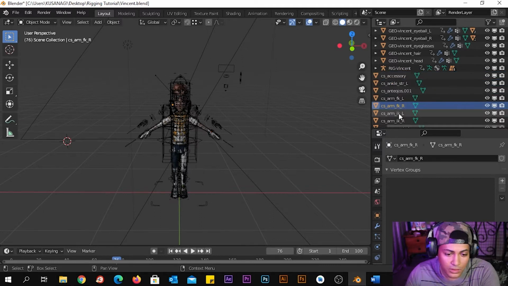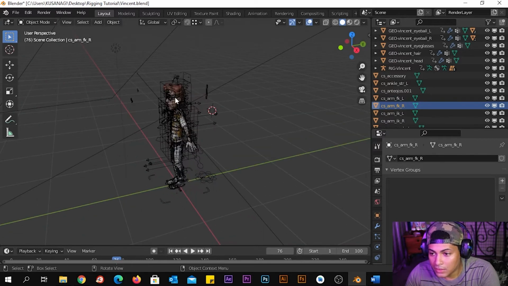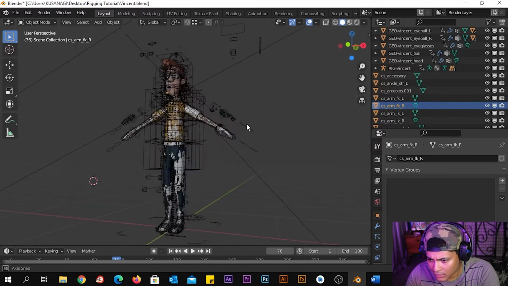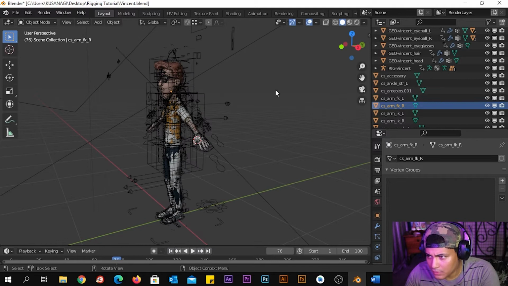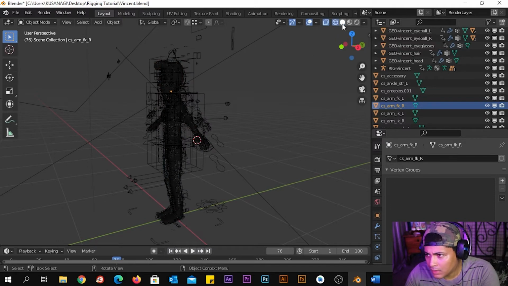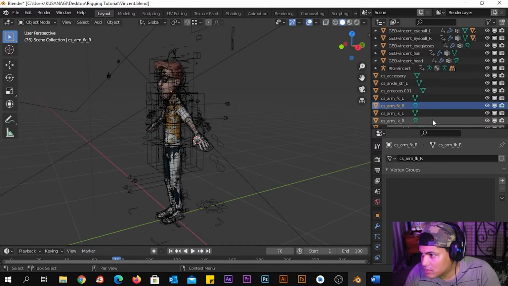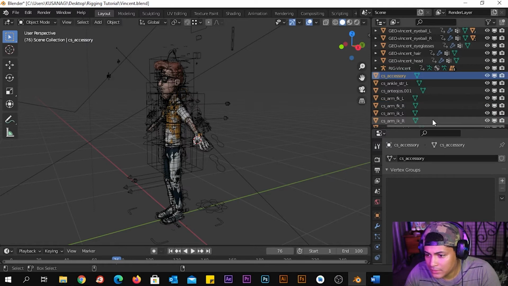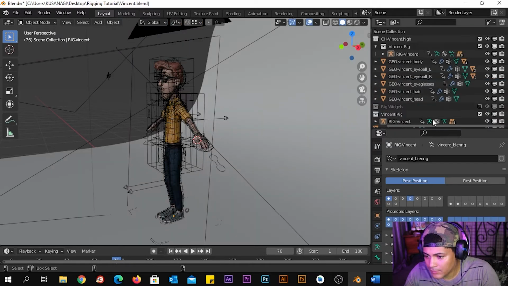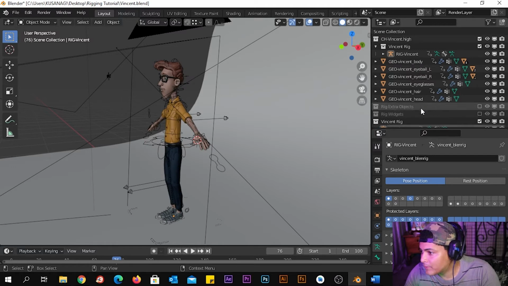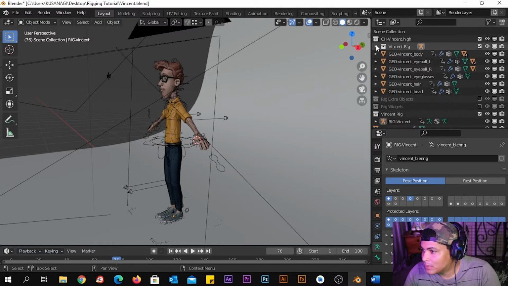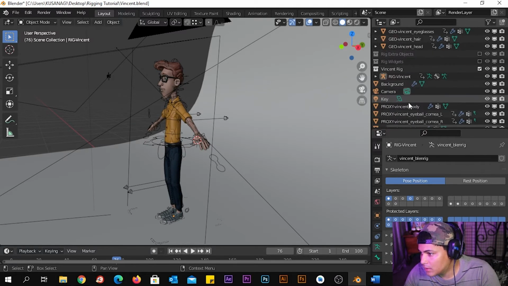These accessories are the current armature of what is currently rigged on this character. So we want to get rid of that. And I think I deleted some of the texture files. Let's just go back. Yeah, I did. So what we want to do here is close the Vincent body.